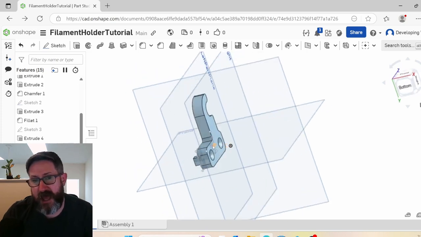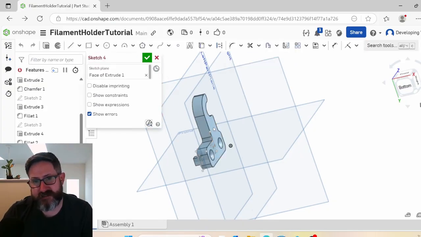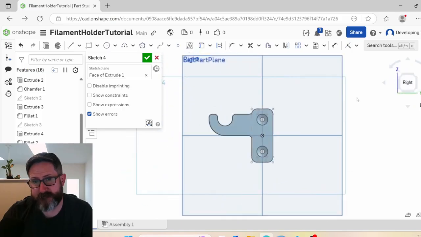So if we're gonna add a rib, just an additional support piece, it would be good if it was aligned with this face. So I'm gonna go ahead and hit sketch. I'm gonna say, let's sketch along this face. I'm gonna click the line tool, and I'm gonna click here, and then I'm gonna click there. And so because I'm clicking here and here, we're actually constrained to those points.